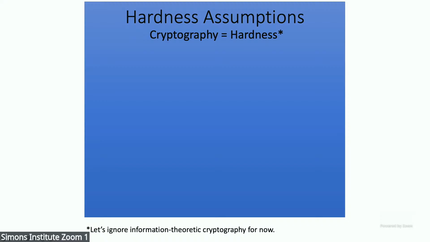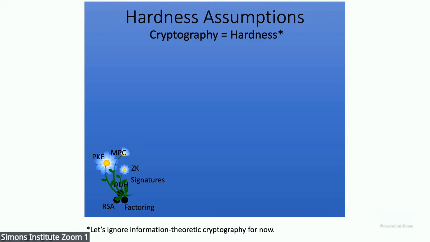You know, we're ignoring information theoretic cryptography for the moment. But in general, cryptography is all about hardness, all about the hardness present in various functions. And if you think about our field, ignoring again information theoretic cryptography, we are like gardeners, right? We go out and we find these little assumption seeds, these hardness seeds, and then we grow these beautiful flowers out of them, right?